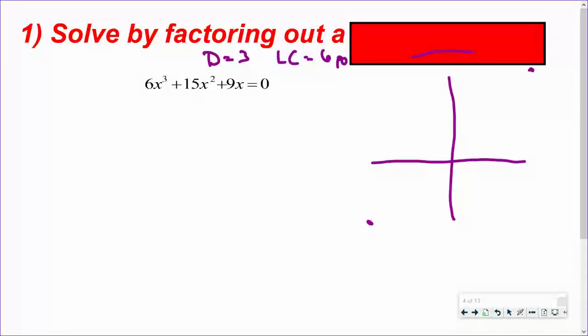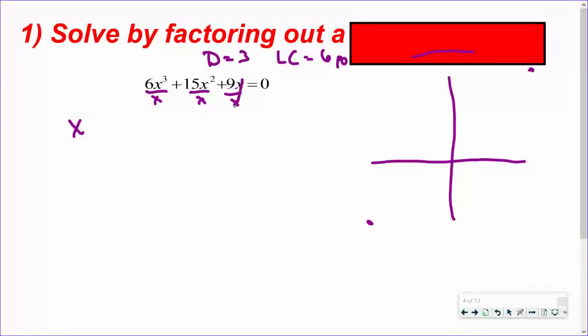Now the next thing is I look at how to factor this. Quite honestly, I really don't like to factor things that have a 3 there. I really like to factor polynomials that have 3 terms. That just makes it easy for me to do. That's what I call normal. So I don't mind 3 terms, but I really don't like the 3. Right away I start thinking, can I get rid of them? As I look at this, I see that there's an x in each term, so I can factor out an x. That means I can divide each one of these by x.